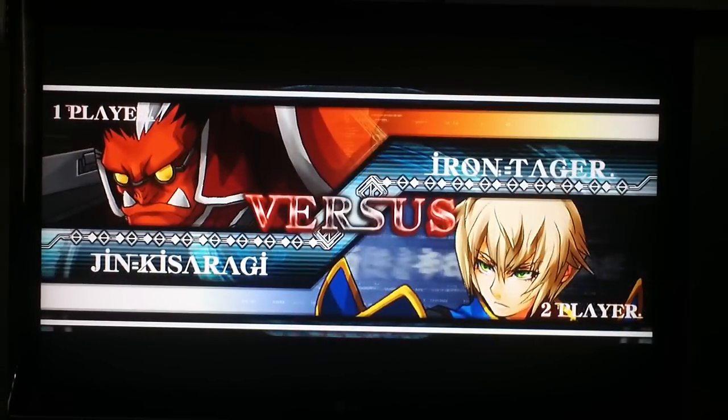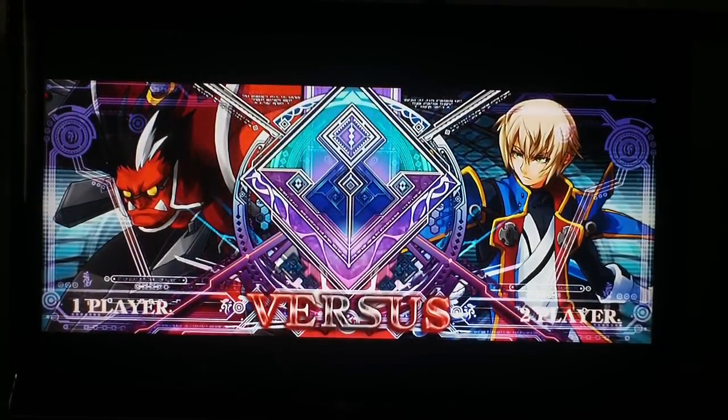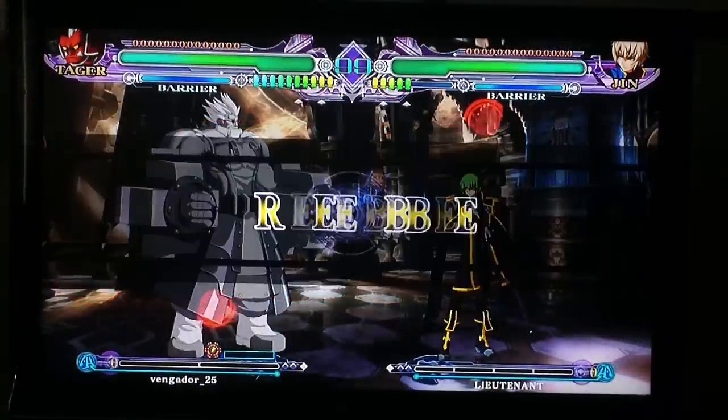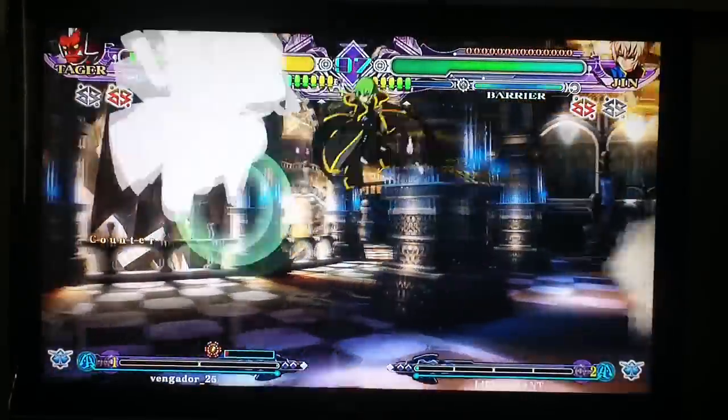Vengador 25 Tegra PSR 772 on the left against Lieutenant Jin PSR 762. Now later in this match, there's another match uploaded by the opponent of Lieutenant, so that's how it goes. Ghost Caller Tegra on the left. Have a jump C whiff.